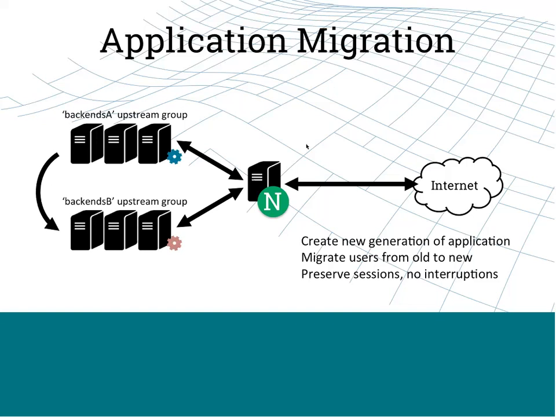That way, as user sessions complete and time out, they'll gradually be migrated from the old instance to the new instance, but without any downtime, without any loss of data, without any loss of sessions. You can achieve this very easily using the NGINX configuration, load balancing, and a tracking cookie that identifies the current upstream group for each session.